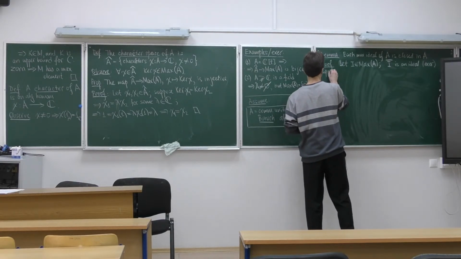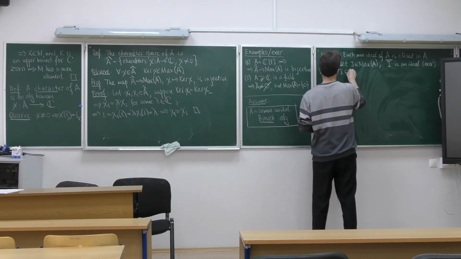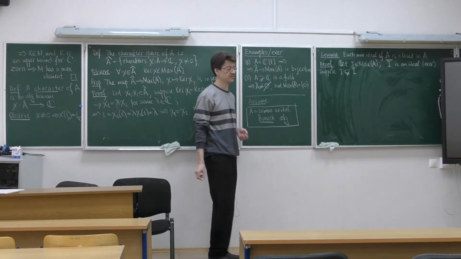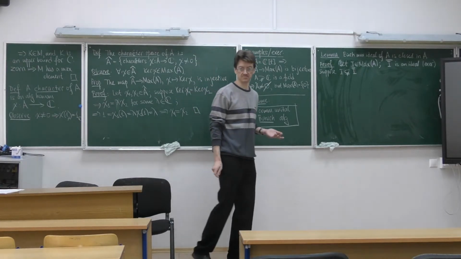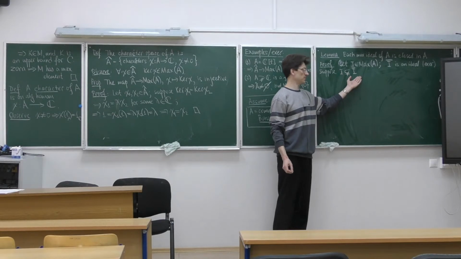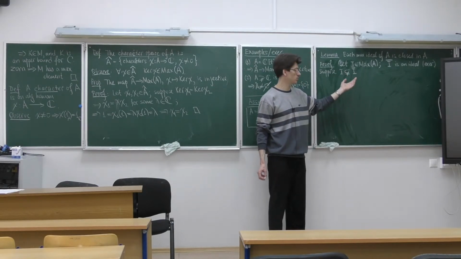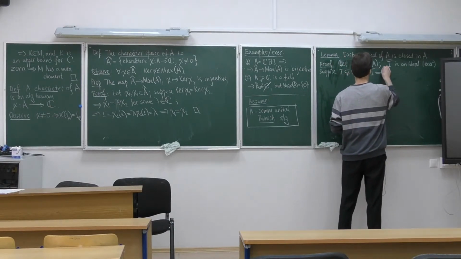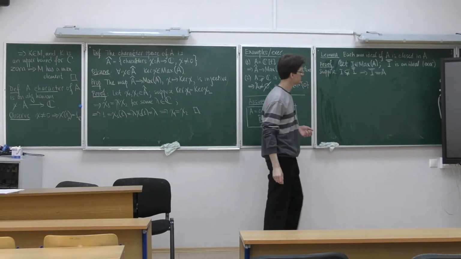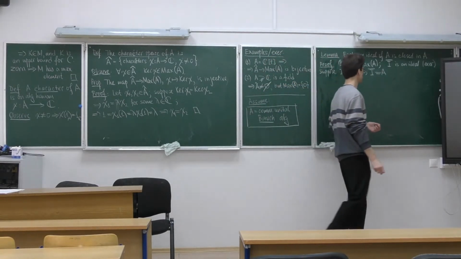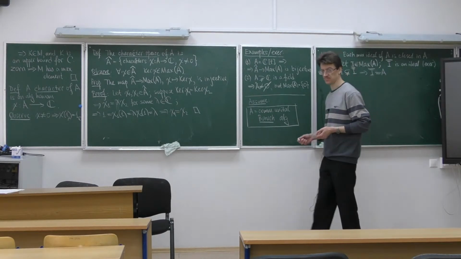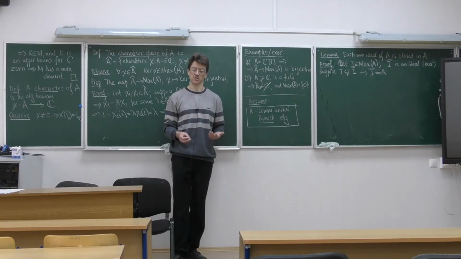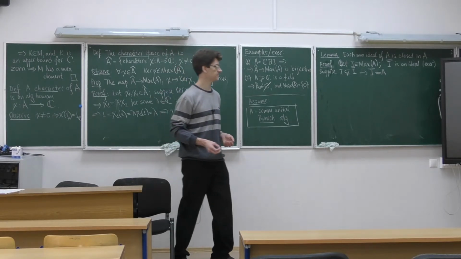Suppose that I is not closed, so the closure of I is strictly bigger than I, but I is maximal, and so this implies that the closure of I is equal to A. It is not a proper ideal, just by maximality. So, in other words, I is dense in A, or equivalently, the intersection of I with any non-empty open set is non-empty.